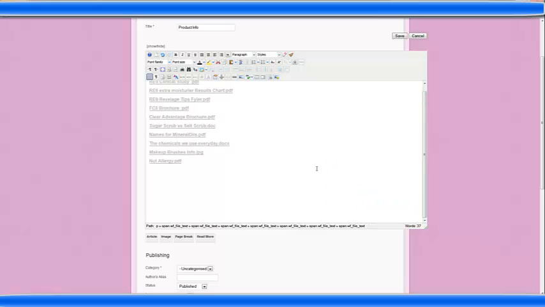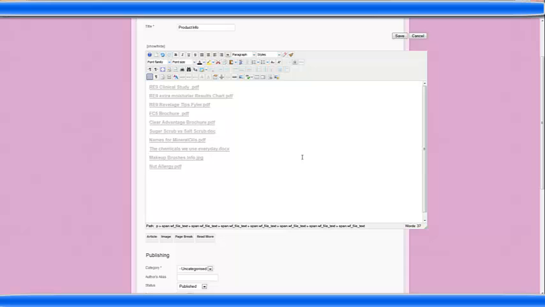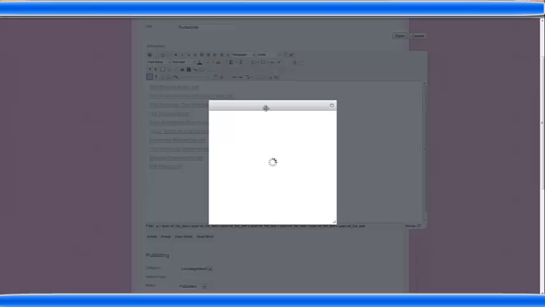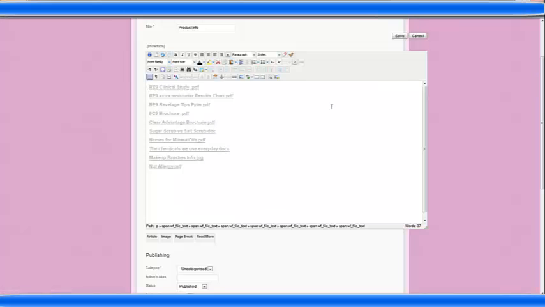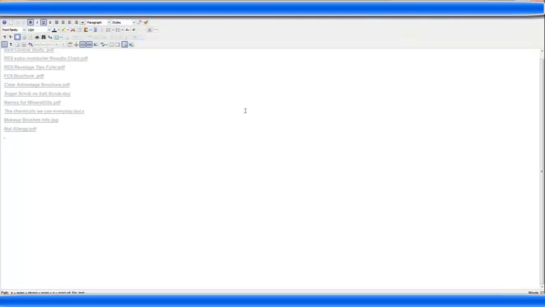The other, these are all pretty well standard. If you're copying, pasting from Word, on here you want to paste, and generally paste in plain text. That way you don't get a bunch of hidden code and so on in Word documents. The other one too that I like to use is this one here for full screen mode. Then you're working on the full screen and you're not just kind of working in a little window.